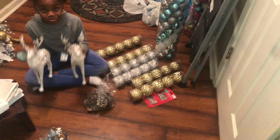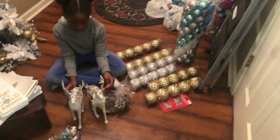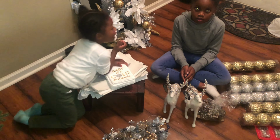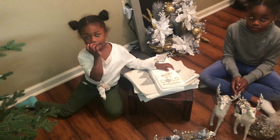We're just going to work with that until we make it to Walmart and finish up everything that we don't have. We're going to put it up first though so we can see what we are missing. I know we need a tree skirt. I know. Just give us a second, okay?